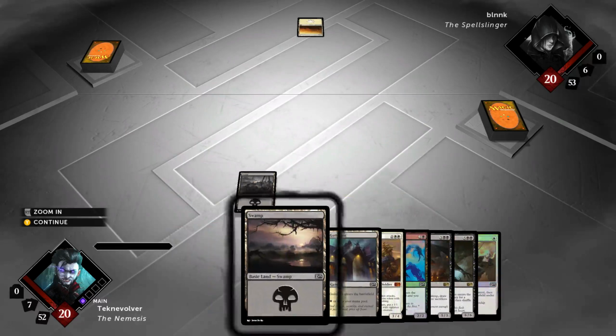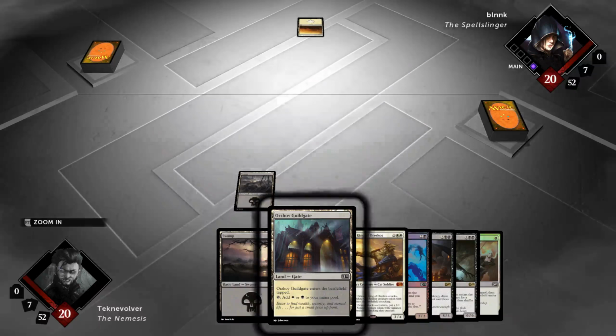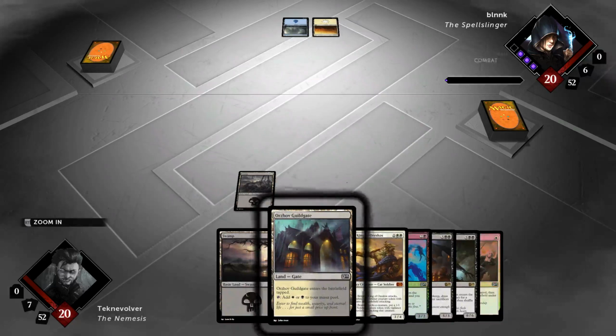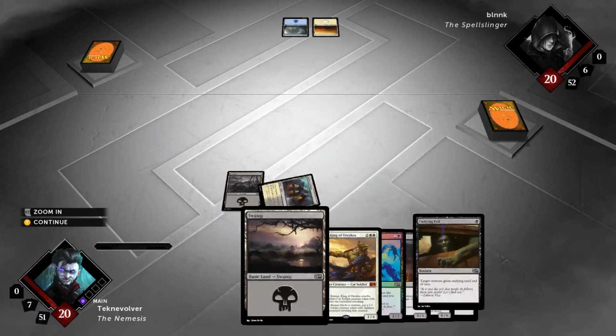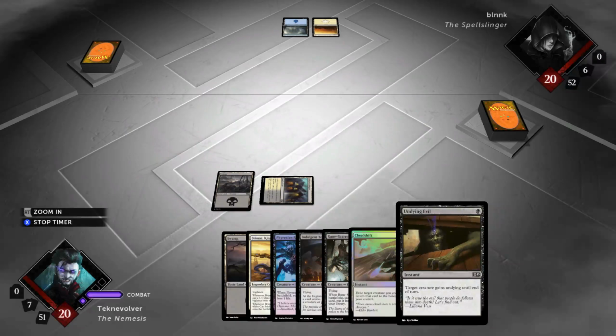If you're playing a deck like this, why did I just hit that button accidentally? It would have been really cool to play that Guildgate first, because it's not a shock land and I won't be shocked by it. Kaboom, there it is, Evil Dead card. You know what I'm saying, Undying Evil, whatever. That's a scene from Evil Dead.